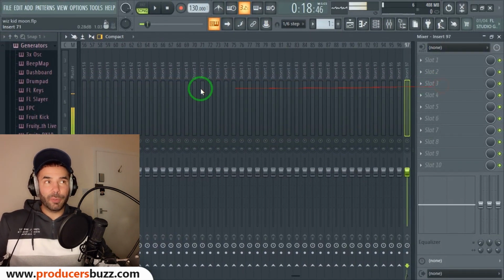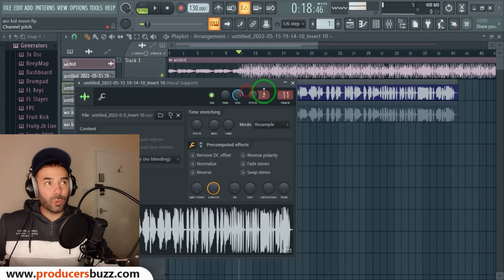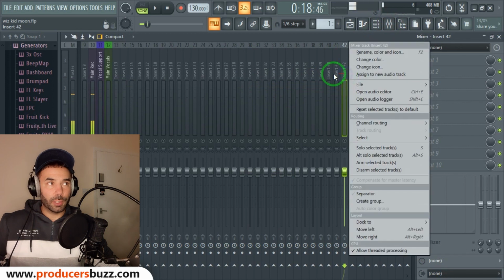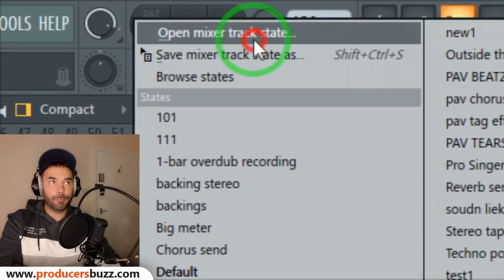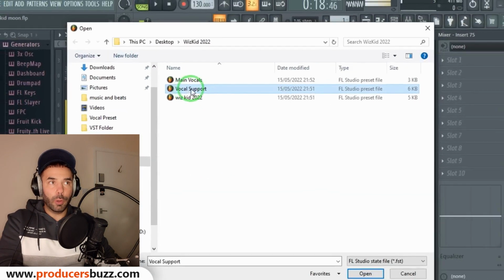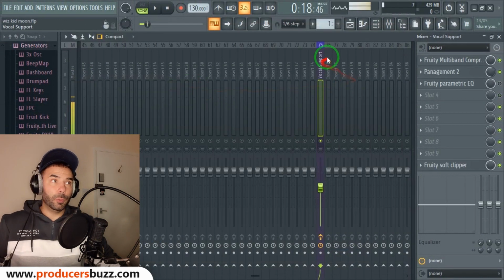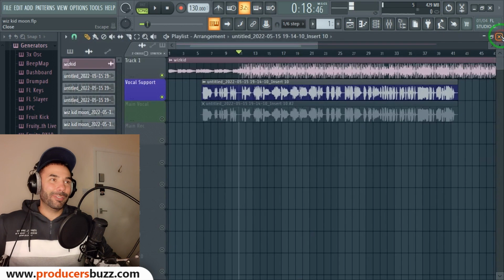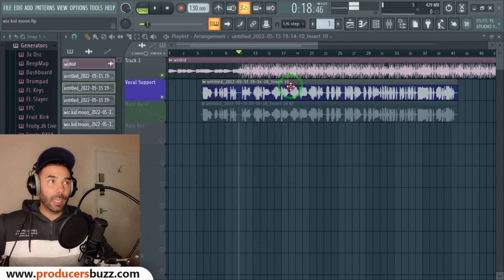Now if you've got FL Studio, you can load them anywhere you want. You don't have to select the numbers, as long as your vocals are linked to the same channel that you're putting it into. So let's say I was going to put this vocal support onto channel, I don't know, 75. We go File, Open Mixer Track State, and we get the vocal support, which is in the WizKid support vocal presets that you downloaded. And boom, it's opened up. There it is. As you can see, all the settings that I've just done, all in one click for you. And obviously all you would have to do is go in here and link it to channel 75. And that's pretty much how it is.